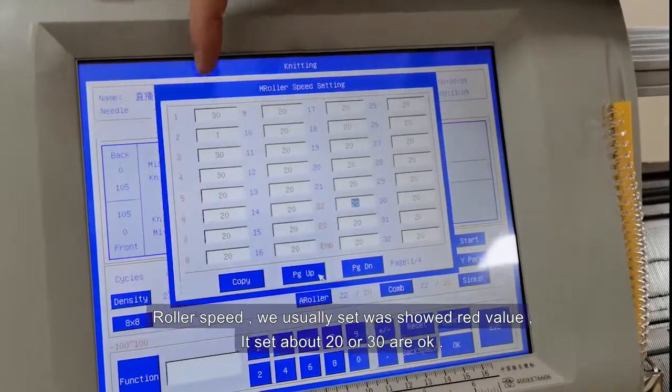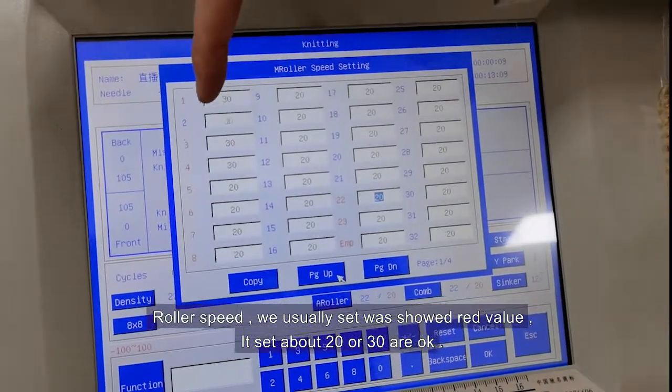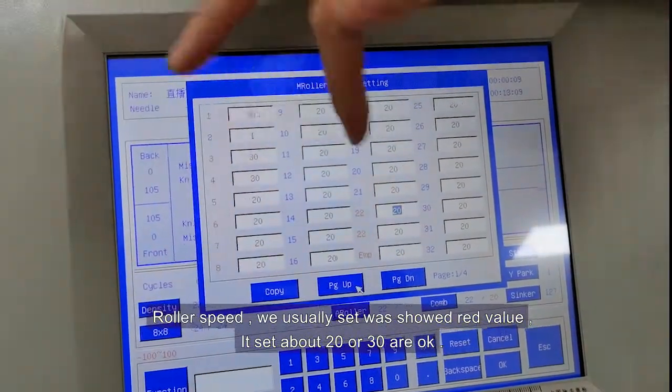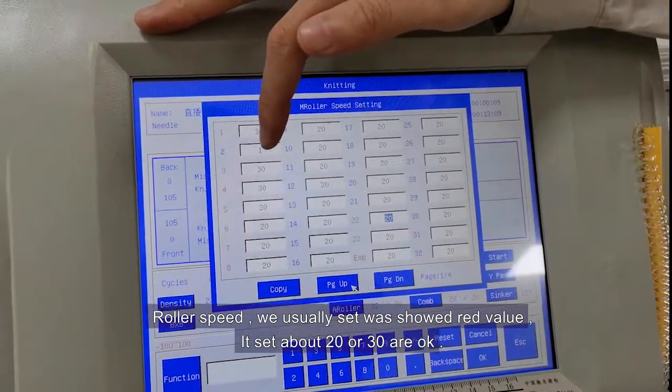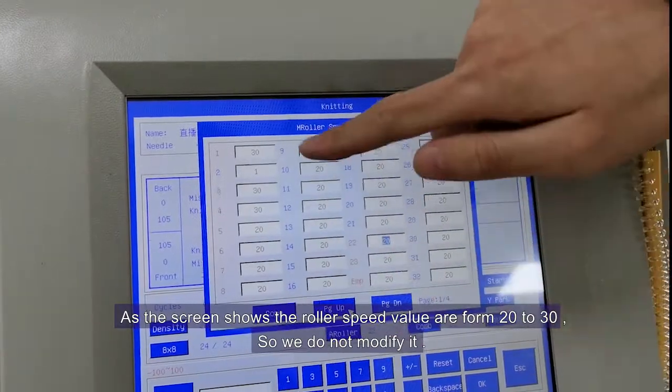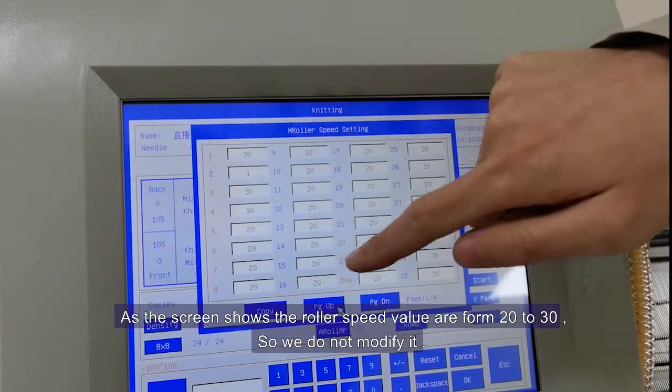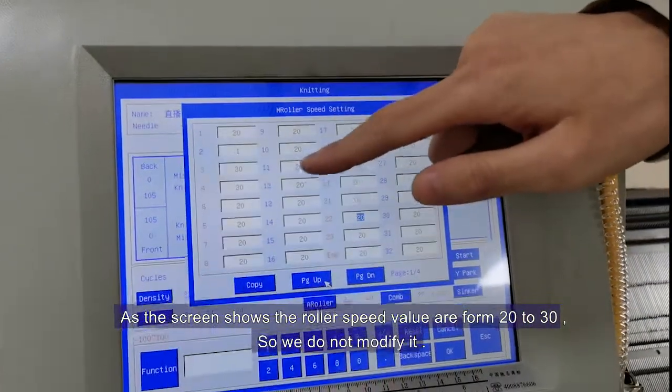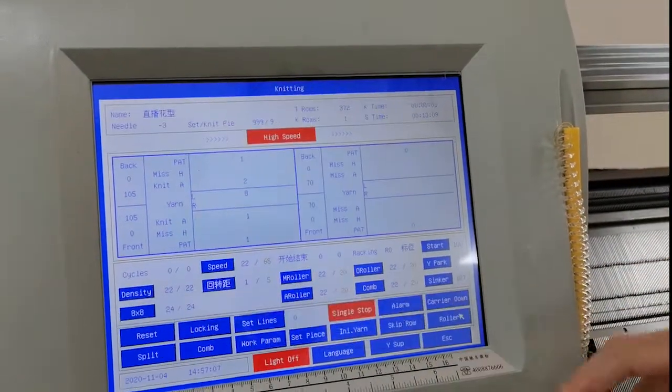Okay. Continue. We check roller speed. Roller speed, we usually set the red value to about 20 or 30, which is okay. We can check the value is 20, 30, so we don't modify this value.